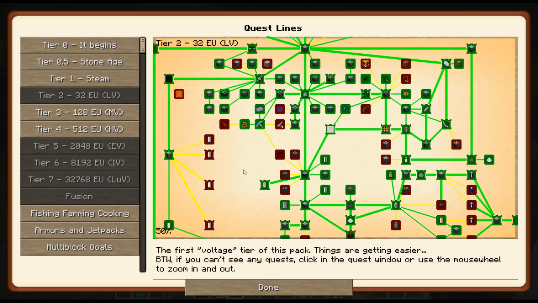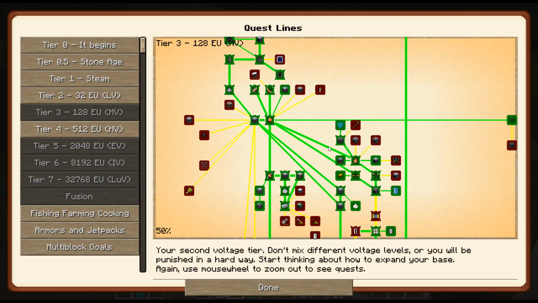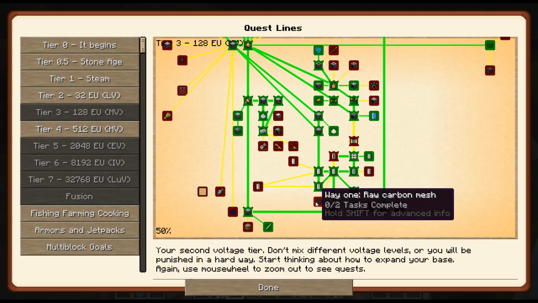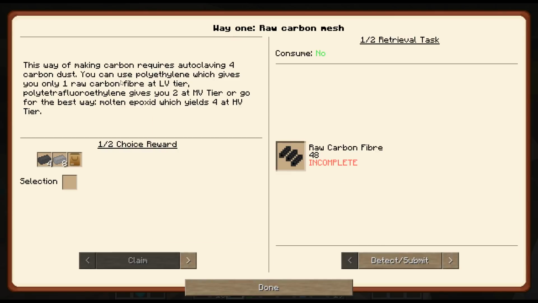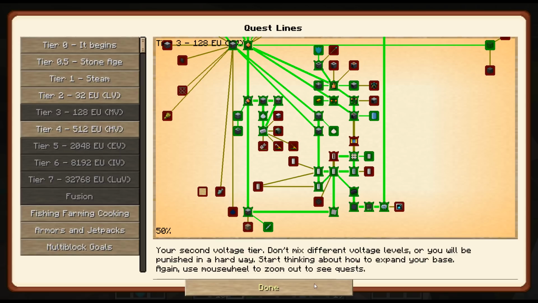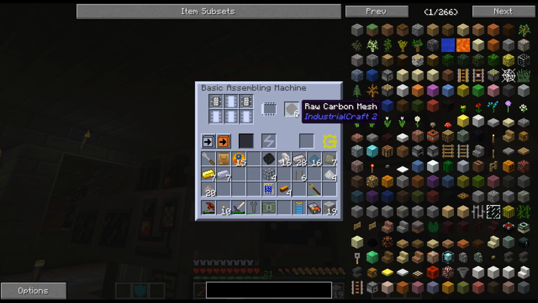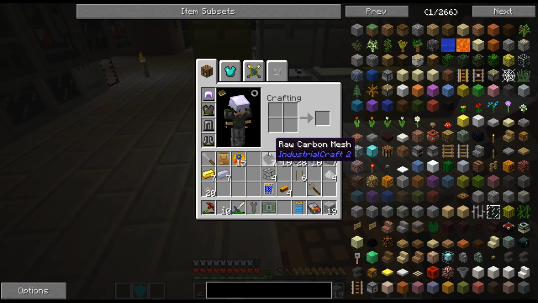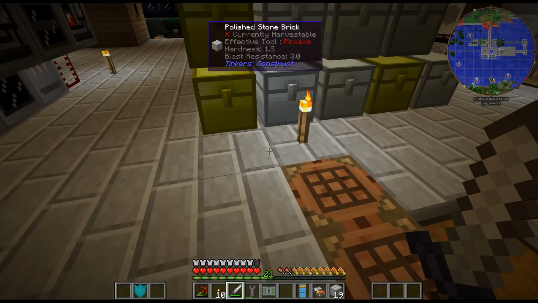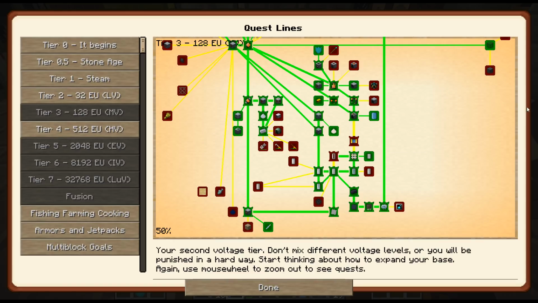I wonder if there's a quest for this anywhere. Oh, I'm not seeing any black steel quest or anything. Oh, here's this. When did that pop up? I never noticed that. Oh, maybe because I got the autoclave, that's why. So yeah, I'll have to do that quest as well. Alright, so it looks like I just got a lot of crafting to do here.